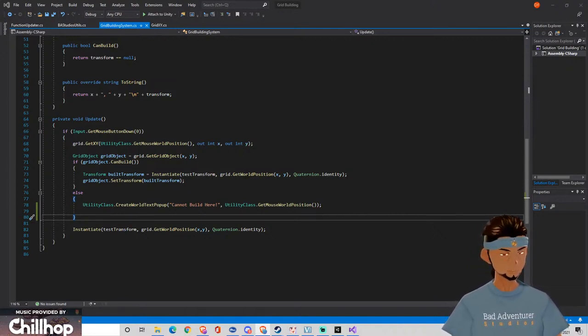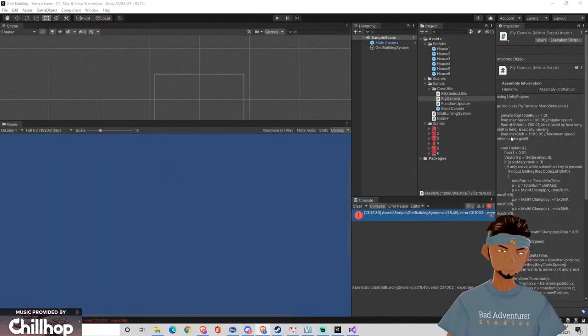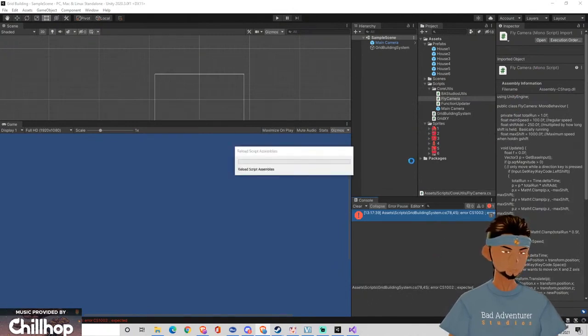A bit of fun, just telling the player why it cannot build. Okay, so with this, let's test. Okay, so here I am, and if I click, yep, there you go, it gets placed, and over there on the text we can indeed see that it worked. So we can see that this grid position is now filled with a building clone.